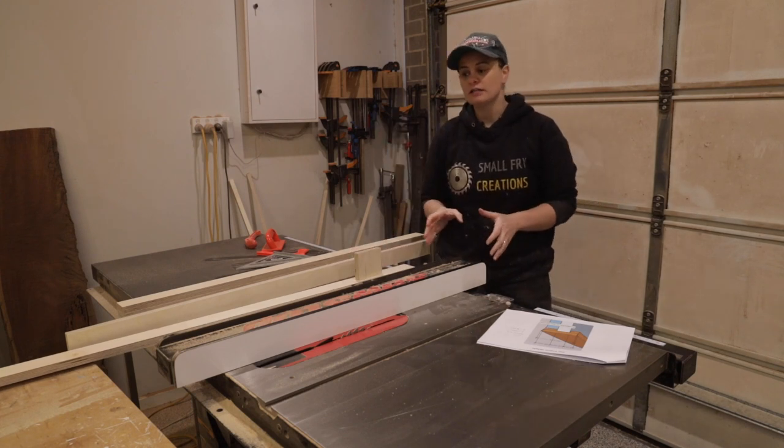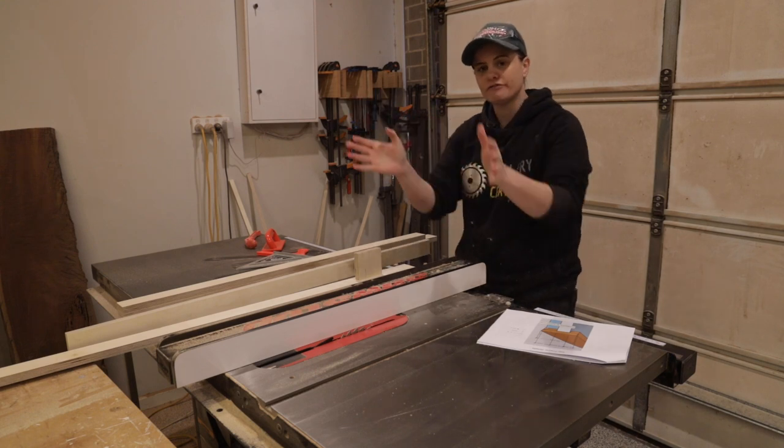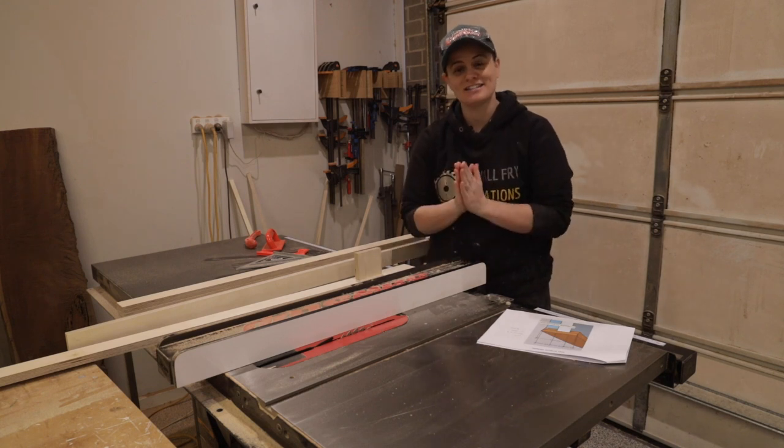Then I can cut French cleats, which is how this is actually going to attach to the wall, and then I can start to cut my 45 degree angles to frame around the frame, and then we can get to the fun part, which is working out how the standing desk is actually going to work.